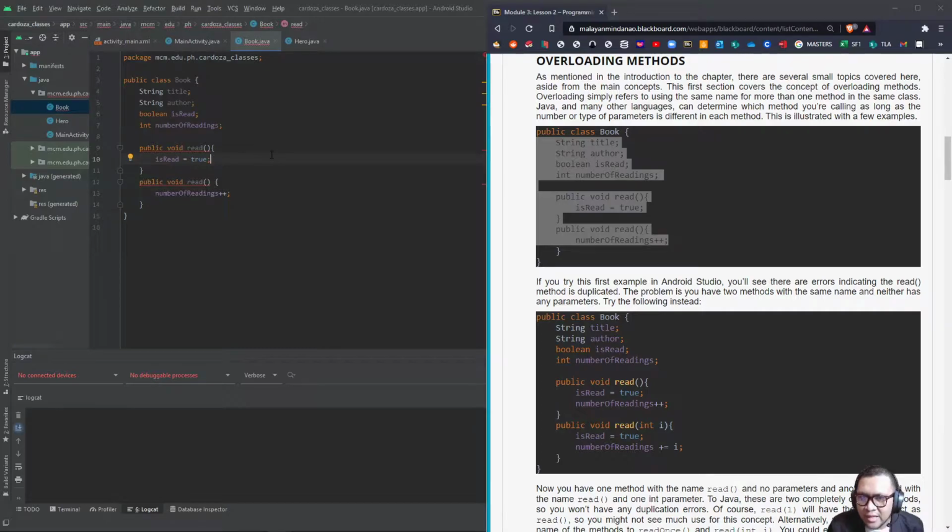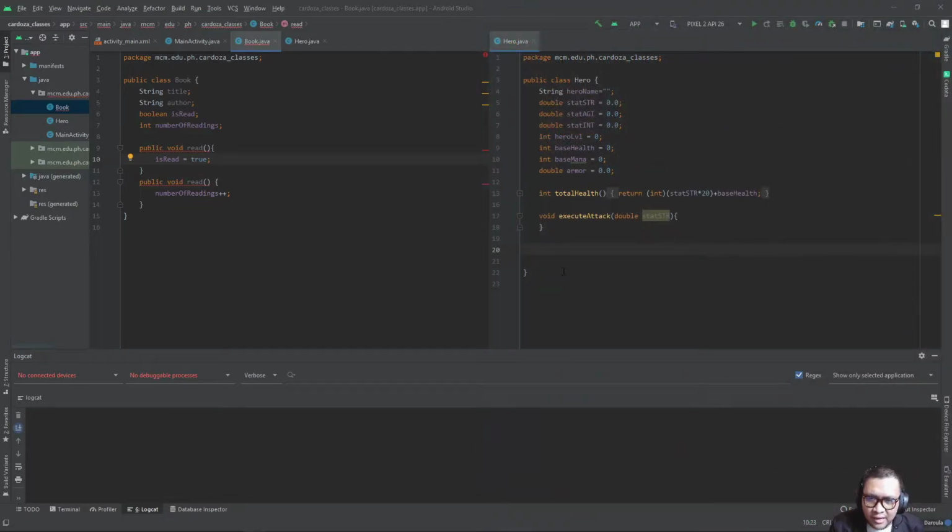For example, here in hero class, we have created a method with an int data type. So let me just expand it there.